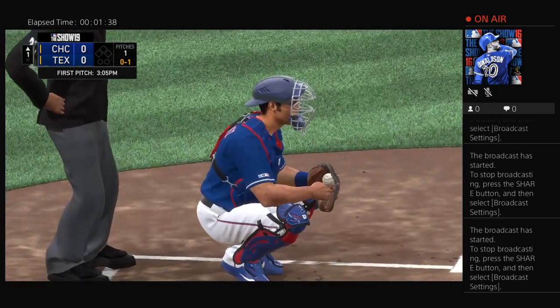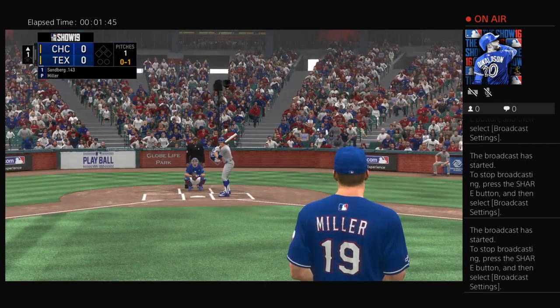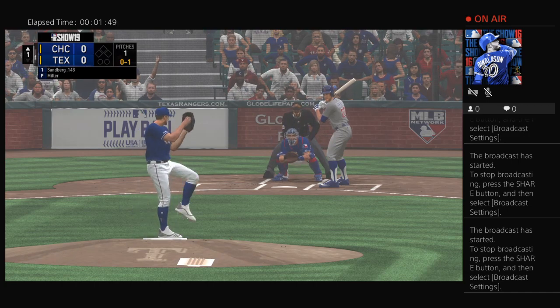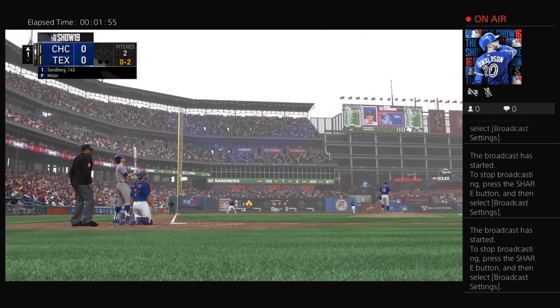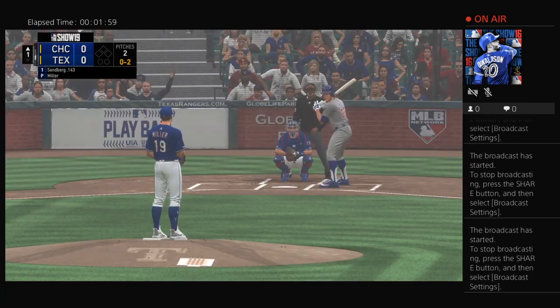Fellas, this Rangers ball club, as they begin play, they come in a real funk to start the year. Still searching for what's been an elusive first win. Yeah, Matty, these players got in their cars today to drive to the stadium focused on one thing. Not who was going to be the hero, just the fact that they needed a W and that one of their teammates, whether it's them or someone else, has to come up with a big knock.